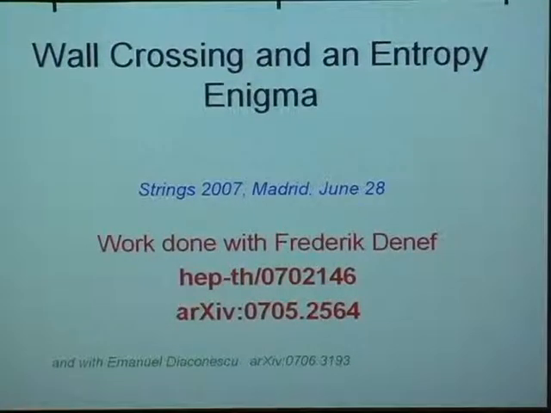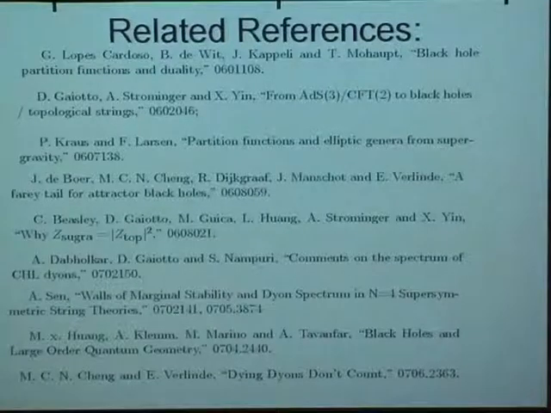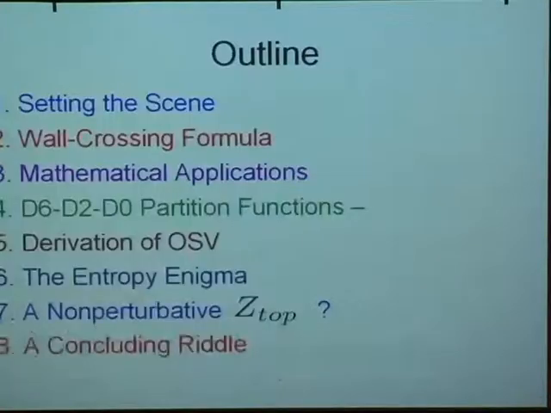I'll be speaking about some work I've been doing with Frederick Deneff over the past 2 years on BPS state counting motivated by the OSD formula. And I'll be emphasizing the wall crossing behavior and something we call the entropy enigma. And I'll mention some recent work with Emmanuel Diaconescu. There's been a lot of activity in this general area over the past year, and I'll flash this set of references again at the end of the talk.